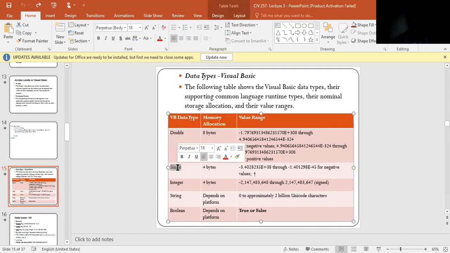When you see single, it gives us the range of values that we can actually have, 3 point something exponent 10 to the power 38, and the negative. And it's like an integer with a different range of values that can be used. Look at the negative value here, it is very large compared to the negative value in the integer type.